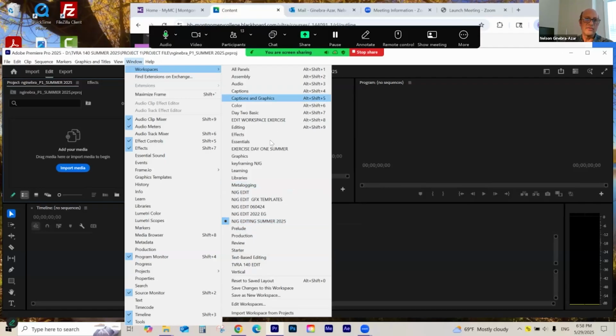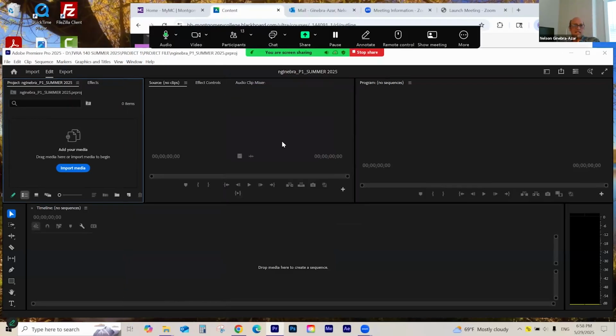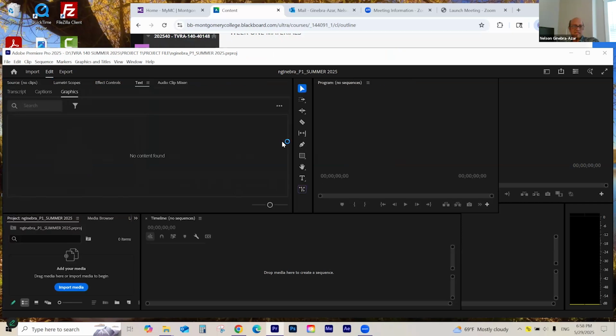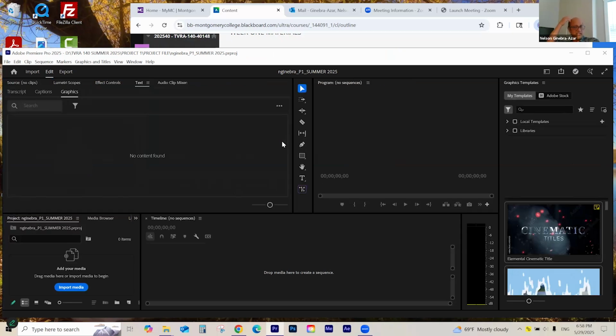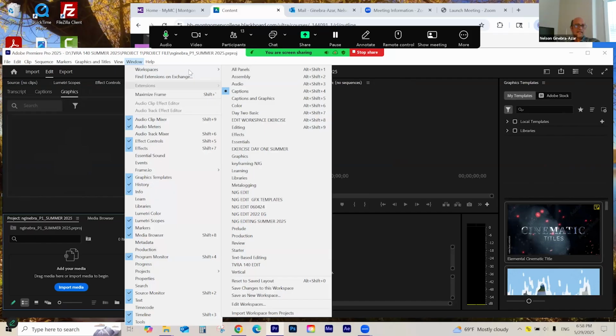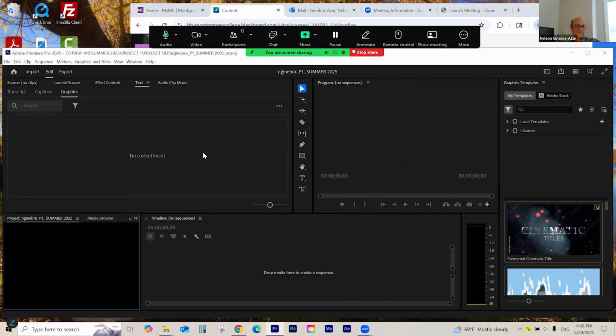So if I do this and go to captions, let's see what that's going to look like. That's probably going to really throw it out. It's taking a minute. It's not responding. Hang on. Okay. So you can see that pretty much changed it, because that's dealing with captions, and you can see the project panel down here, and the timeline. It actually gave me the graphics templates. These are very cool. We're going to get into those on project 3. But no problem. I'm going to go back to my summer editing.